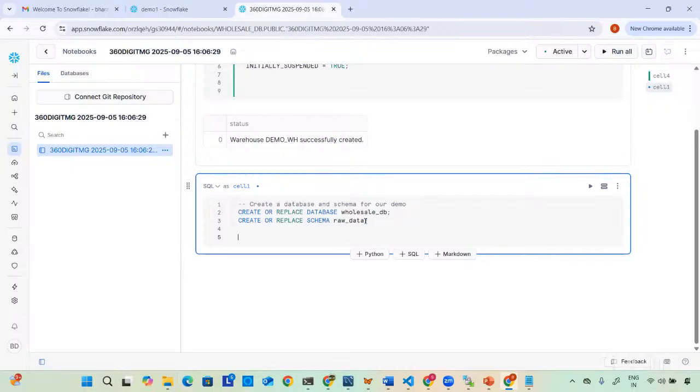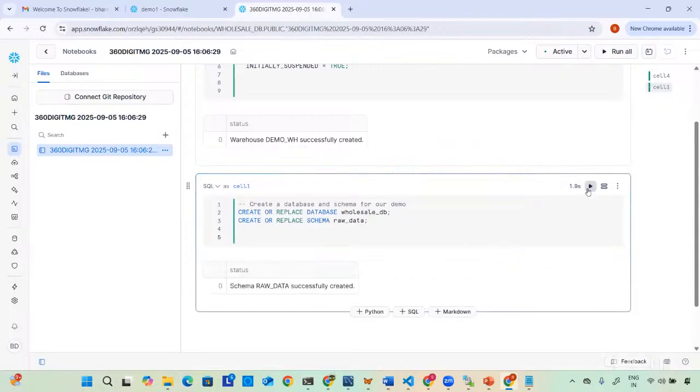Right, the schema is like a folder where we can segregate different tables in these schemas. We can create multiple schemas under the database. Let us run this. Yes, schema successfully created. And here when you run these code in the notebooks, it will always display the last output, which is this one. And obviously database is also created. Without database, you cannot create a schema. Within this database, schema is also created.